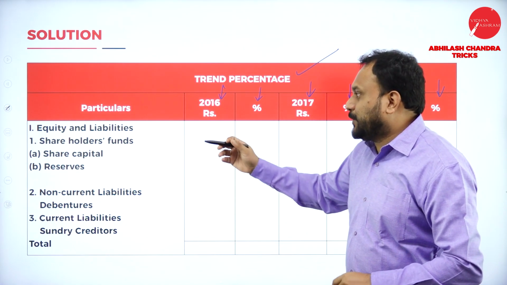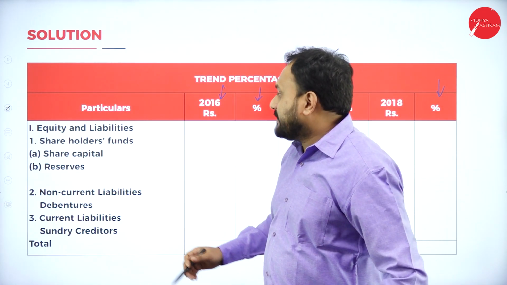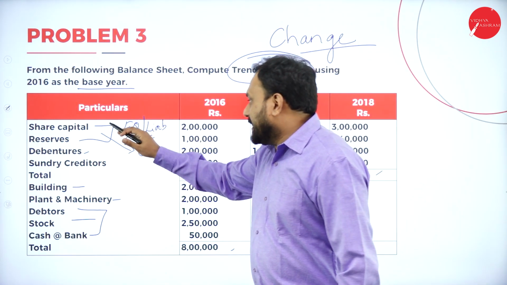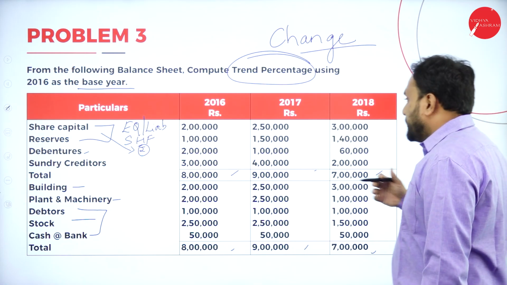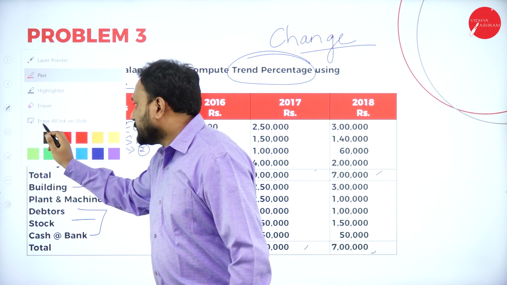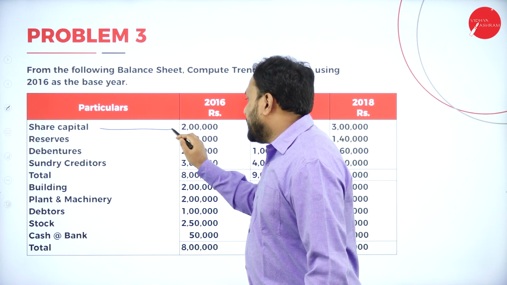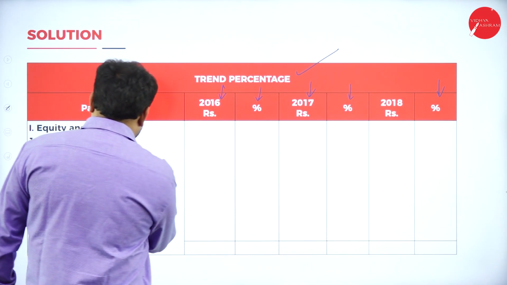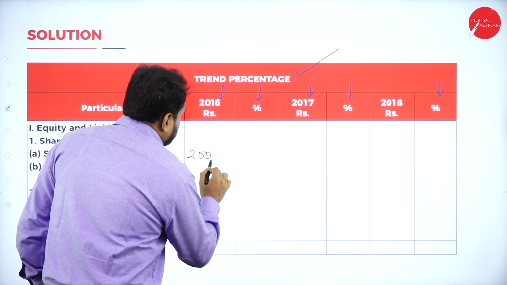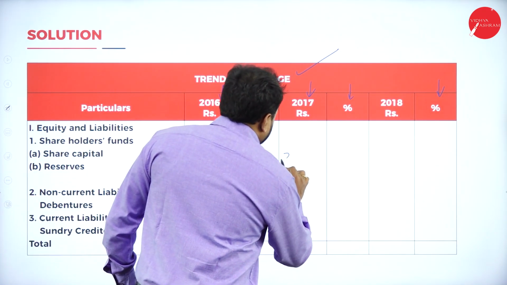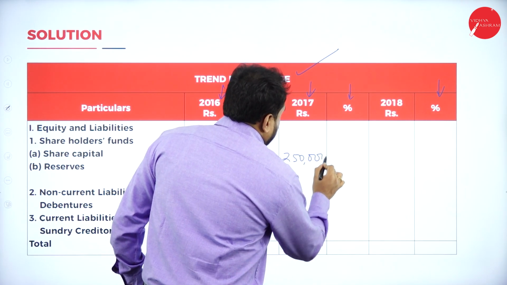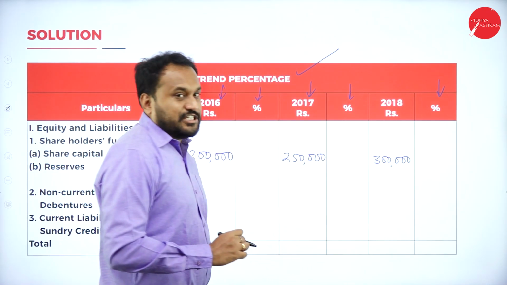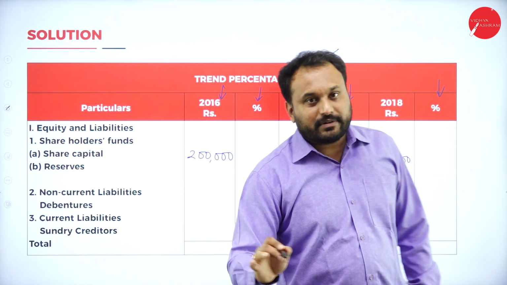So here when we go with equity liability, shareholders fund, we have the share capital. Just copy paste from the question paper. Share capital, how much is it? Now I'll erase everything here right now. Let me erase this for you. Done. Now share capital, how much is it? 2 lakh, 2 lakh 50, 3 lakh. So I'll just write here 2 lakh, then we'll go with 2 lakh 50, and then here we'll write 3 lakh. Done. I'm done with my share capital. I don't need share capital anymore from the question paper.